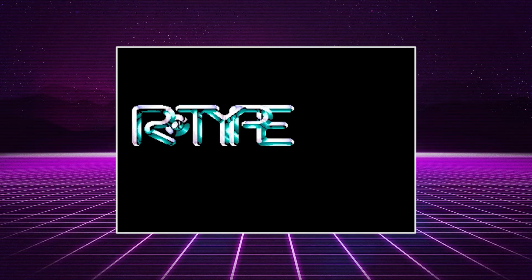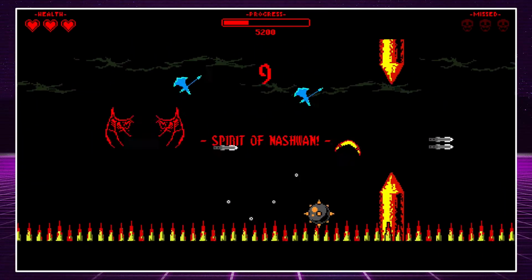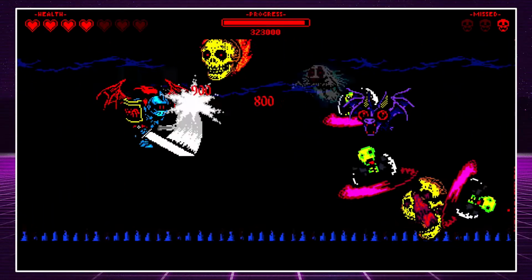K-Type is a game mode inspired by, what else? R-Type. It's identical to Flight Terrors, only it emphasizes weapons much more heavily. It's Night Terrors at its most ridiculous, and it's awesome.